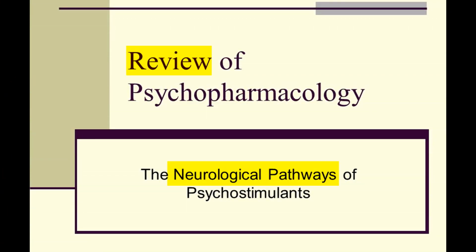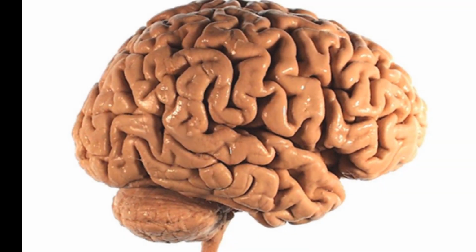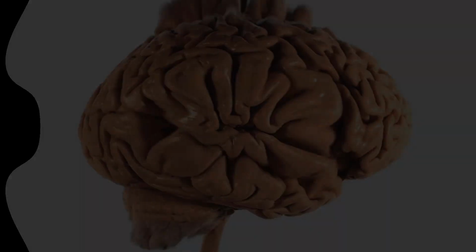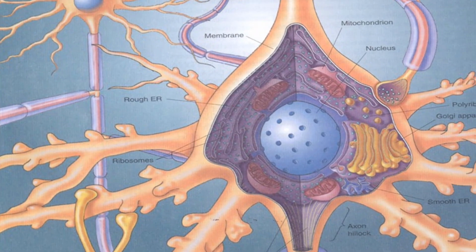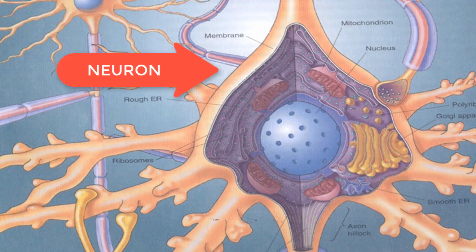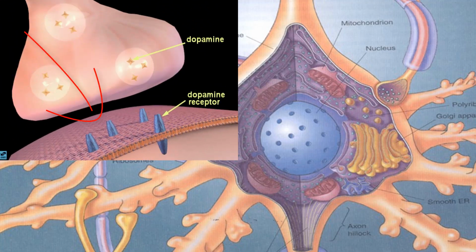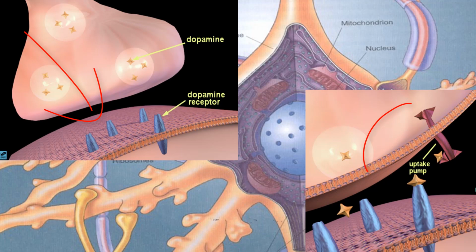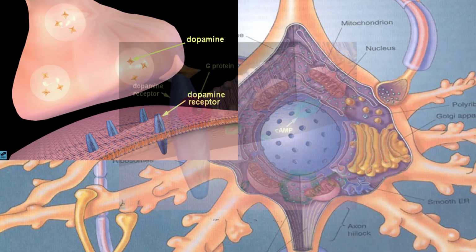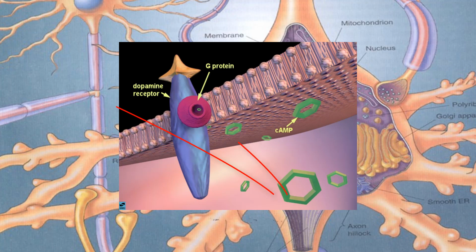We're going to start out with a review of the neurological pathways of the various psychostimulants and see how they affect the brain. We'll start out by looking at neuronal architecture and then moving on to how it affects systems in the brain. Communication in the brain takes place first in the neuron, which synthesizes neurotransmitters and sends them out. They transmit chemicals in the synapse. We've seen this before. And then there are downrange things that happen, like genetic transcripts that change the nerve cell and rewire the brain.